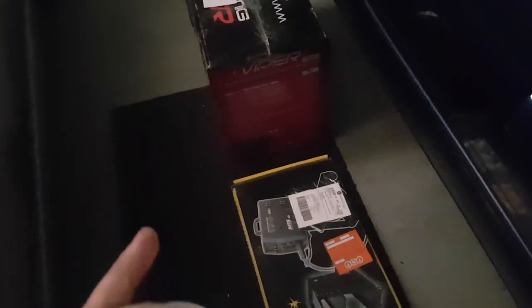I'm going to unbox this thing, set her up, and start doing them. And I'm also going to start doing intake pipes for the NAs. And sorry if my camera doesn't focus properly, it's just because I smashed the lens out of it.